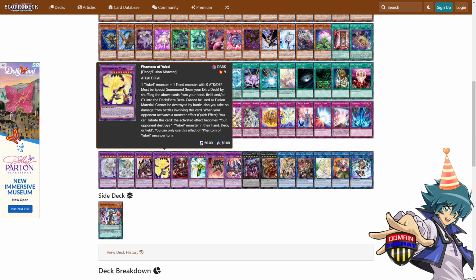So it's a contact fusion. It cannot be used as fusion material. It cannot be destroyed by battle. Also, you take no damage from battles involving this card. When your opponent activates a monster effect, quick effect, you can tribute this card. The activated effect becomes: your opponent destroys one Yubel monster in their hand, deck, or field.